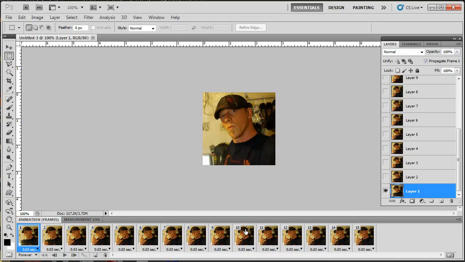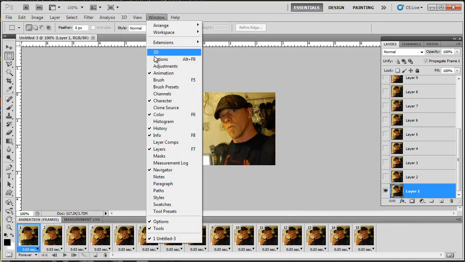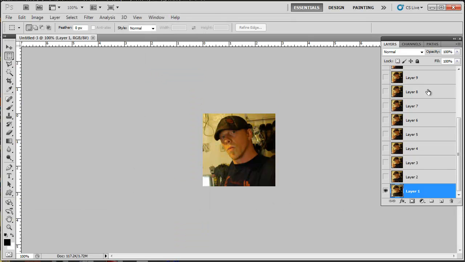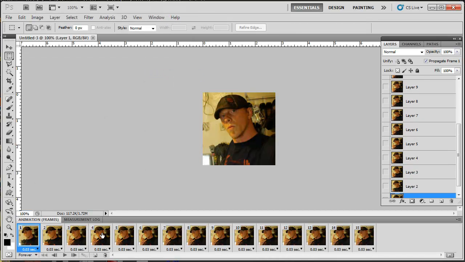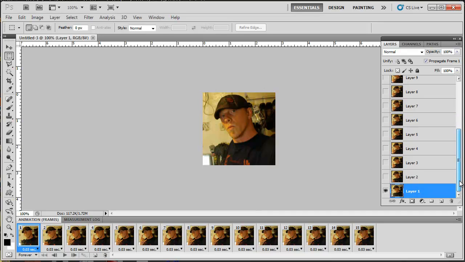Now, it's already brought them in, and because of that checkbox, it's already made this little animation. If you don't have this open, which it may not be by default, you're going to go up to Window, and make sure Animation is selected. If it's not, you won't see it, and you'll just see the frames. So go to Window, click Animation to show the animation window, and you'll see that it's already in there as long as you had that box checked. Over here, you'll see your layers, and you can see how this works just by jumping to the next frame, and you see which frame it's showing.